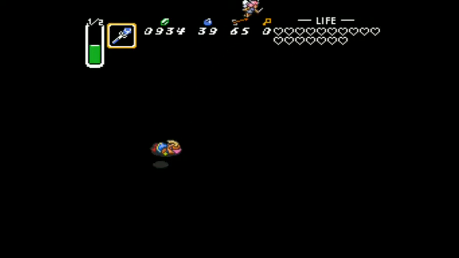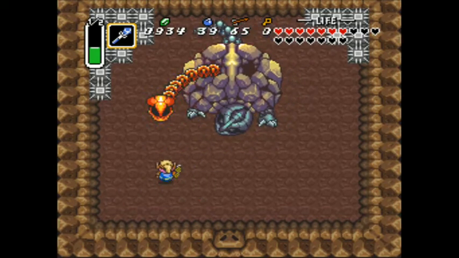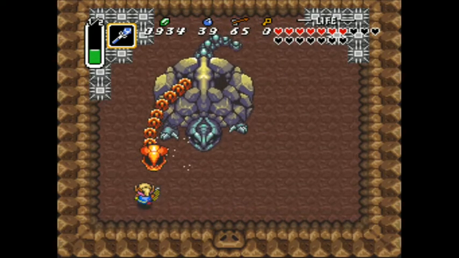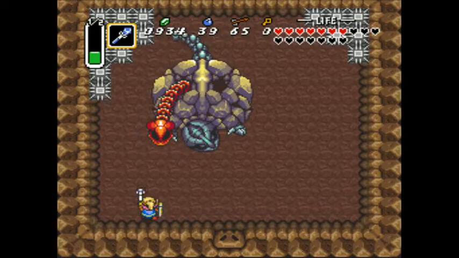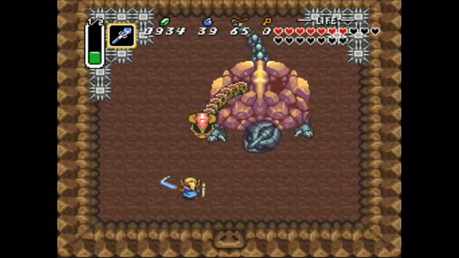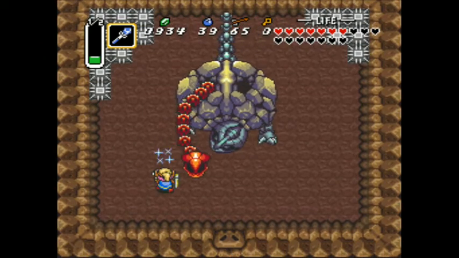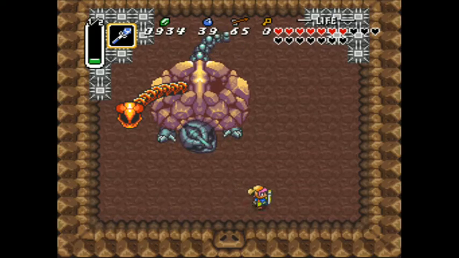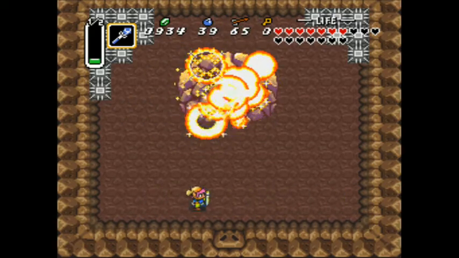I want to wait and use my potion once I've used more of my magic, just in case, because this is the part that I'm worst at, sniping this head with the ice rod. And I need to do it a lot. Hey, that actually went reasonably well. Miracles happen.